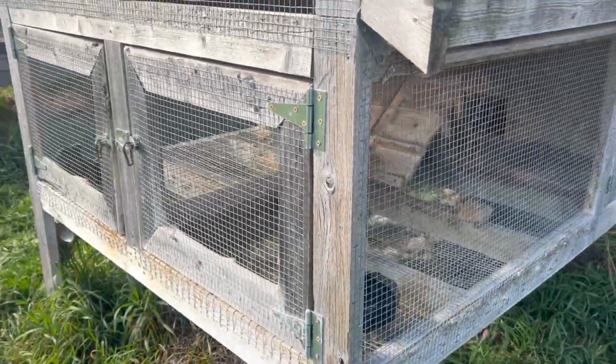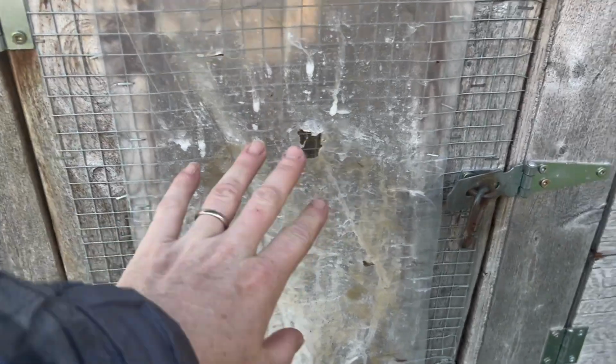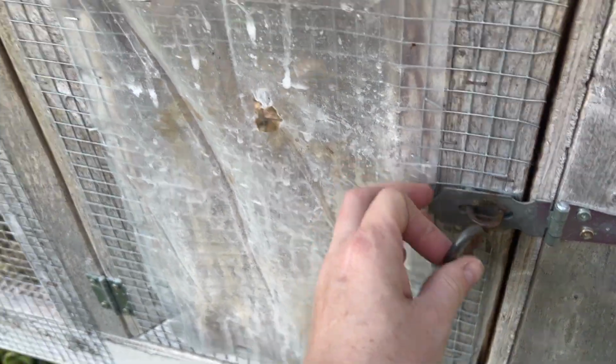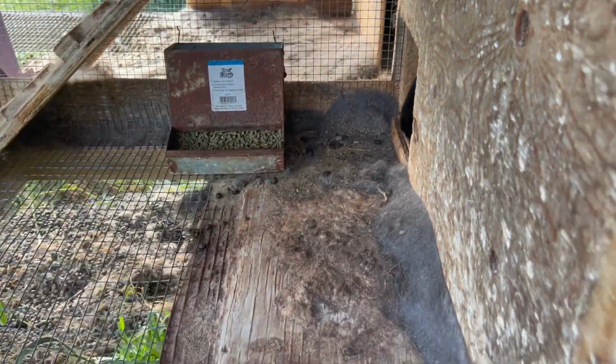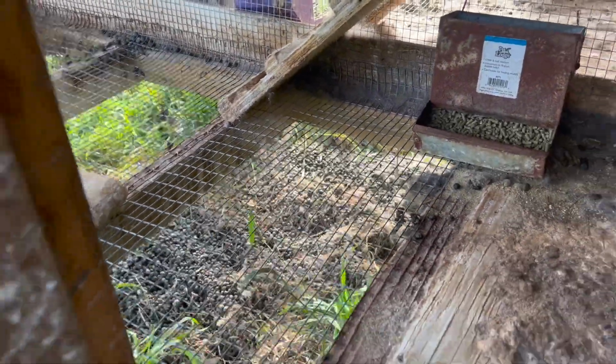Oh goodness. Oh, hey Gooch. Okay, so along the side here, this is the first door. It does have a little bit of plastic on it. It needs to be fixed. So this is the buck. He sprays, that's why the plastic's really gross. So again, that's the entry. This is the entry point that we use in the winter once that front point is plasticed up. And then they can put their food and water in here. And we'll close that one.